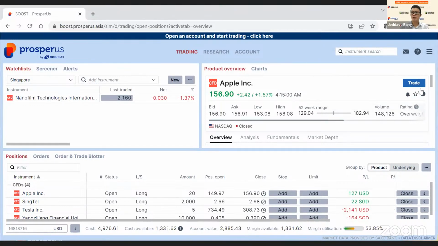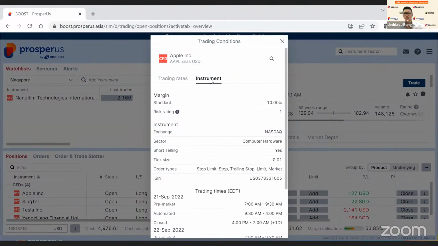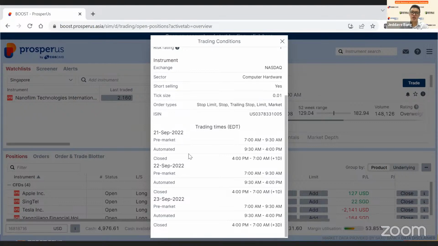I'm just going to quickly cover one more time, okay? In case there are any questions about what time the market opens and closes, it's why I always tell you to look into the trading conditions. If you look at your trading conditions under instrument, you will see what the trading hours are. Of course, now it shows EDT, which is a specific time zone, but you can always change the time zone, and search within the respective time zone that you need to see. All right. So do take note of some of these timings.